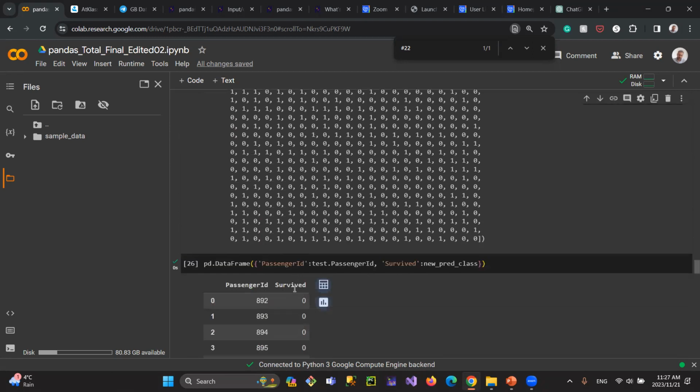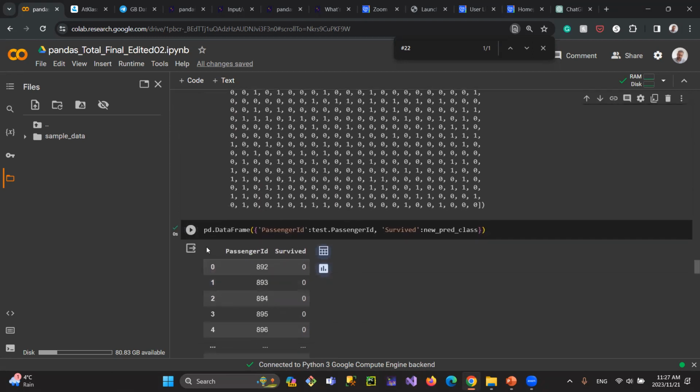For doing that, simply, this is the first time that we create data frame. We say pandas.DataFrame. We use a dictionary format saying the passenger ID first, comma, test.passenger ID.